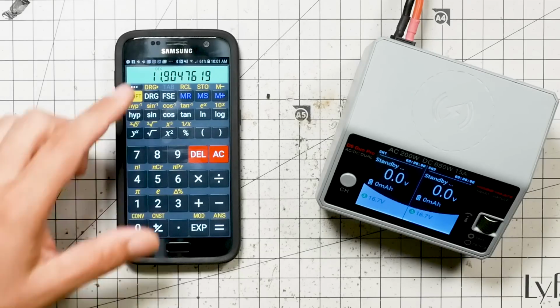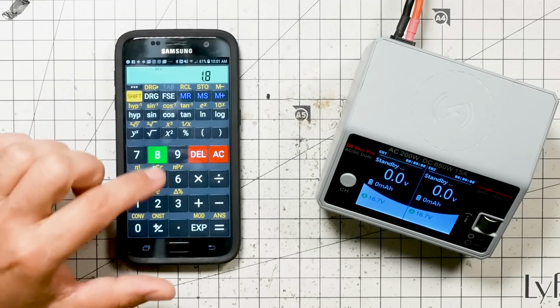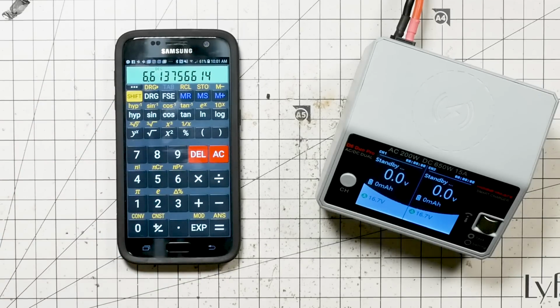And then you could say, well, how fast can I charge my battery? Well, this 1800 milliamp hour battery will charge at 1C. It'll charge at 1.8 amps. So what we can do is we can take 11.9 amps and divide by 1.8 amps. We could charge at up to a 6.6C rate for this battery. So if we wanted to do that 10-minute 5C charge, this charger will do it. That's what we've figured out.